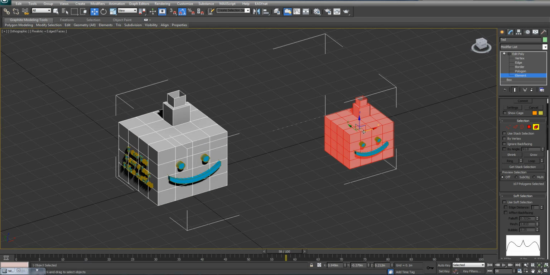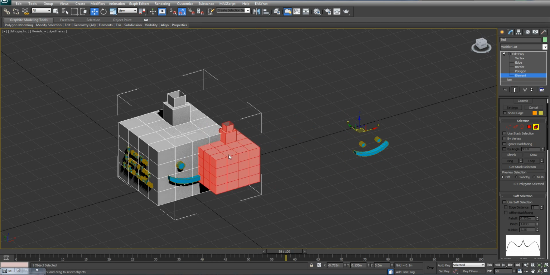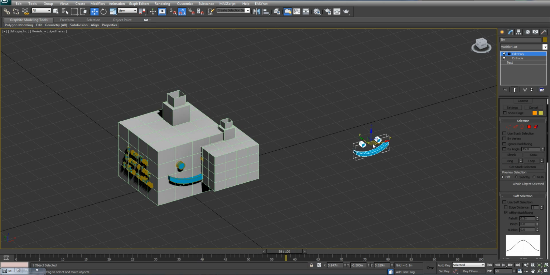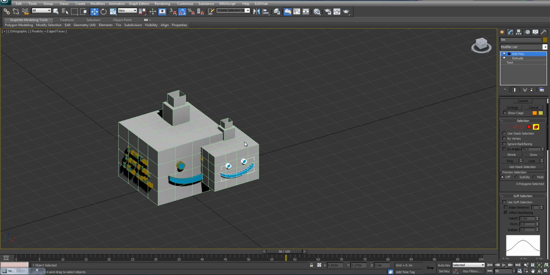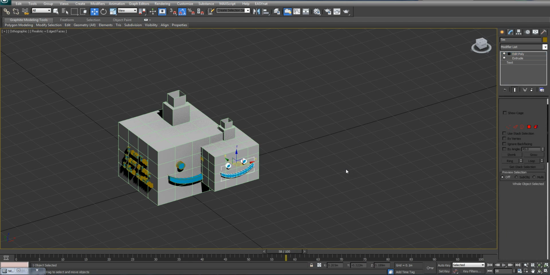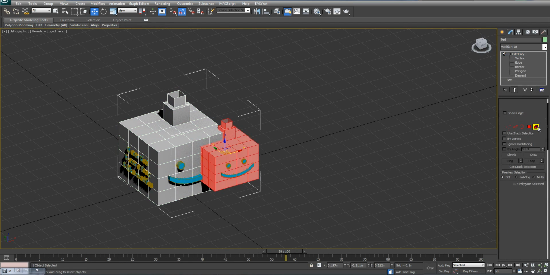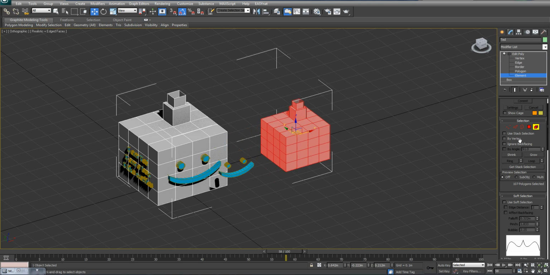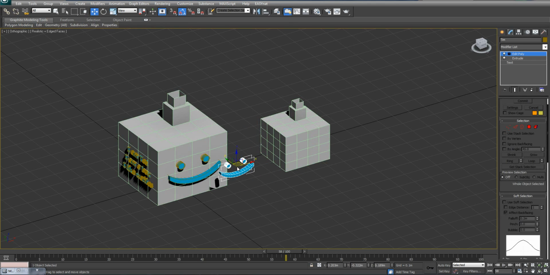To demonstrate this further, let's say Tim and Ted got into a really grotesque fight, and Tim ended up like this, somehow. You may think, oh, how am I going to separate them? It's easy. All you do is select the, oops, wrong one. Go back to their models of their bodies, and you just turn on select by element, and you click either Tim or Ted, and you separate them. Simple as that. That's really useful if you're creating complex models which have multiple meshes in them. But you just got to be careful that you don't fuse them together.